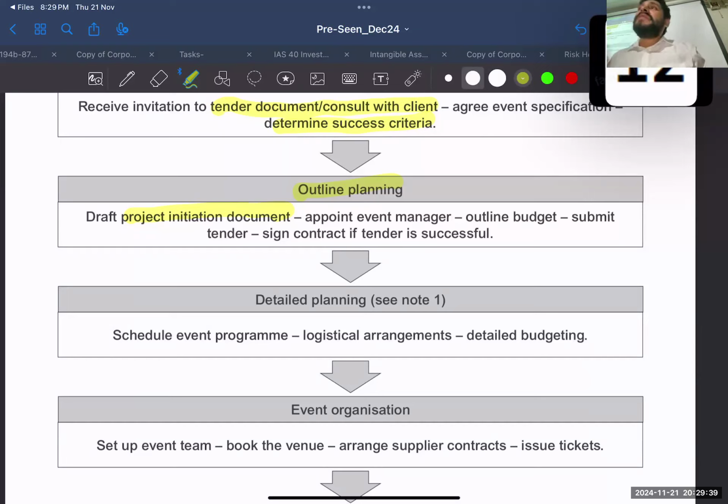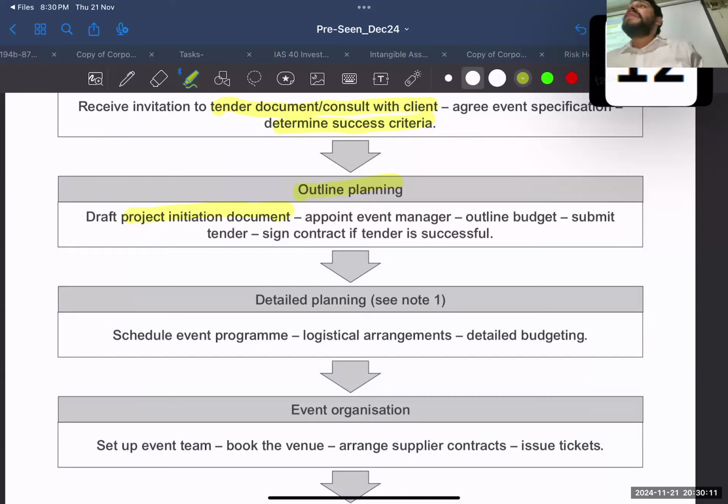You should remember the headings of the project initiation document and what each specific heading actually means. Project initiation document is totally important in this paper. See, draft a project initiation. He may ask you to write a report in which the project initiation document already drafted by the company's junior accountant has some mistakes. So you need to redraft it, number one, or don't redraft, just identify the mistake and what should have been written.